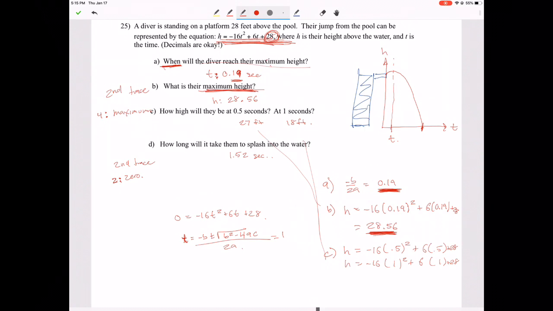One will be positive, 1.52, and the other one will be a negative 1, as if the graph went on here and it would be negative. Okay, and we never use negative solutions. Okay, at least in this unit. Okay. All right, so hopefully that helped.